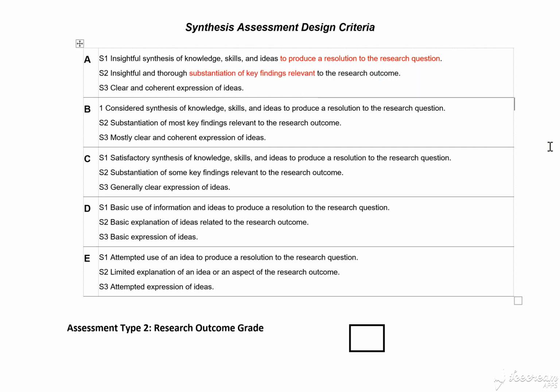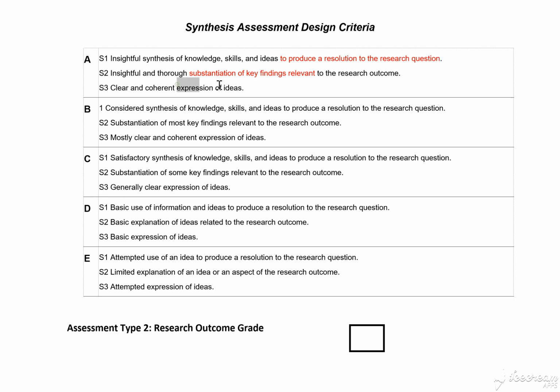The second thing you're marked on is substantiation of key findings, and this means that you must have evidence, and as a general rule, you'll require 2 pieces of evidence per point that you make. So if you were to write a sentence that says the sky is blue, I would be expecting to see the website or book that gave you that information, supported by an interview or a survey or a photograph or an observation, an infographic, a TV show, documentary, whatever it is that supports that. Less than 2 pieces of information means that your point has not been cross-checked, it is not considered as reliable, and therefore your finding is less valid. This will reduce your capacity to do well.